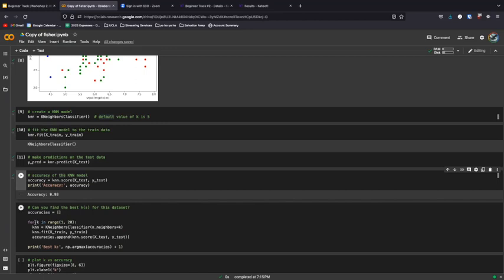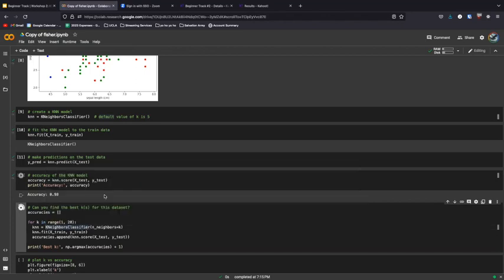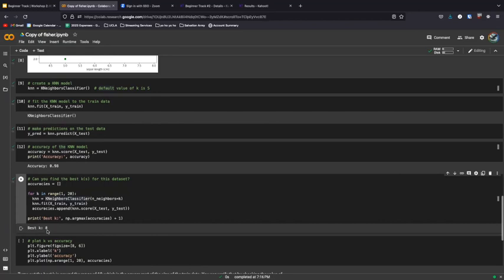So we're going to go through a bunch of different Ks ranging from 1 to 20, and use each K to calculate the accuracy. So we'll go with 1 and it'll tell us what the accuracy is, then 2, then 3, and then at the end, we're going to say, okay, which one gave us the best accuracy, and it'll output that. So if we run all this code, we can see that the best K is actually going to be 8 for us.